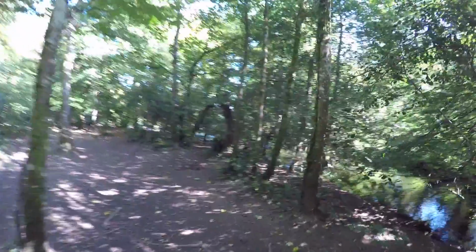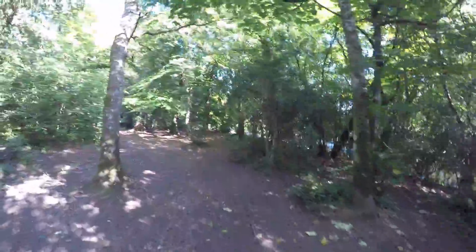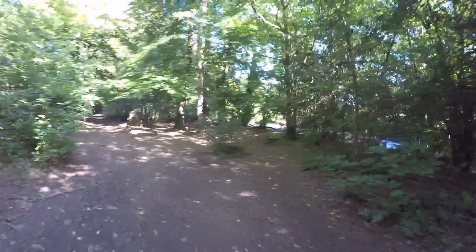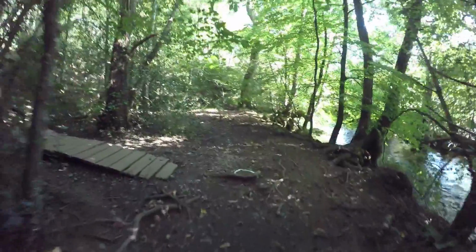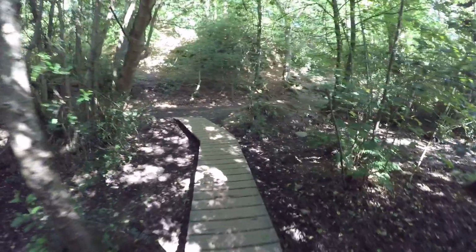It's very quiet, this walk. This would be a walk to do if you wanted to take yourself off and contemplate that, you know, important life decision or whatever. This would be a good place to do that. Okay, finally a bit that looks a bit different. It's all been a bit samey for a while, hasn't it? Anyway. Oh, a wooden bridge.